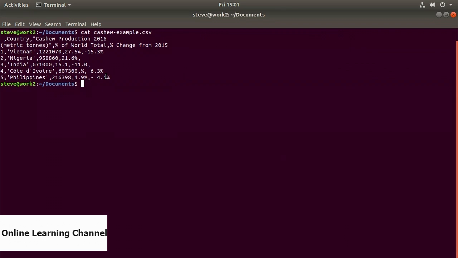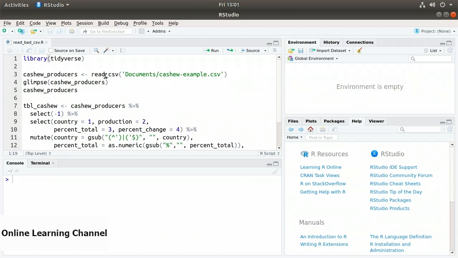Now I'm going to tab over to RStudio, and I have some example code that's going to read this file in and parse it. And we're going to wrangle the data a bit. So we're going to handle the errors, and we're going to clean it up in this example. So on line 1, I bring in Tidyverse. Even though there's a built-in read.csv function contained in R, I prefer to use the more robust one provided in the Tidyverse package. So there's a function called read_csv from the readr package inside of Tidyverse.